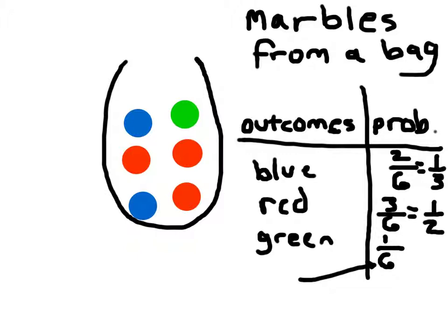You might get confused and say, oh, well, there's only 3. There's blue, red, or green. But because there's more than one of each of those, there's 6 possible outcomes. You could draw the first red marble, or maybe even the second red marble, the third red marble, or the first blue one, or the second blue one, or the first green one. And that's why there's still 6 for that denominator. 1/6 is already in simplest form. So now we've listed the outcomes and those probabilities.